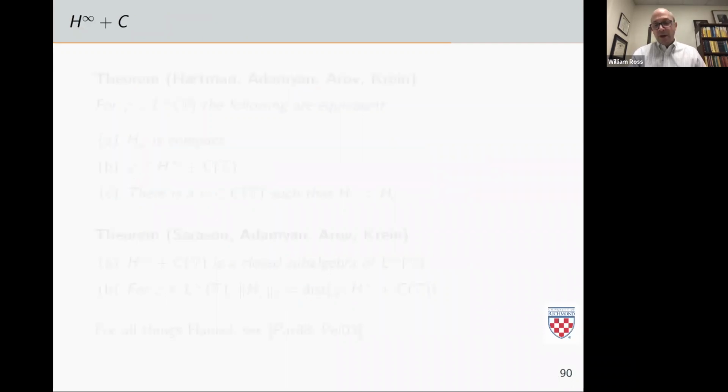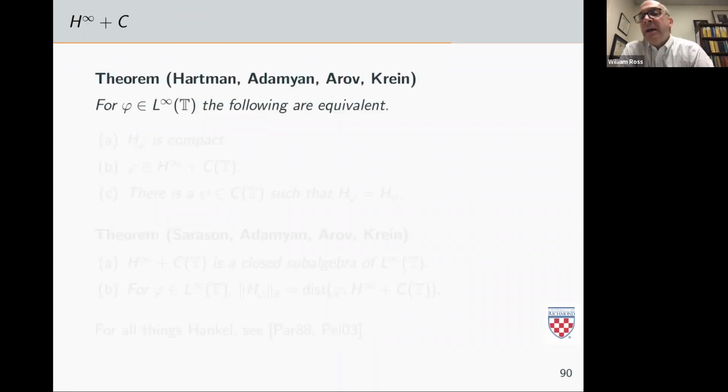Okay, so now I can't talk about Hankel operators without talking about H infinity plus C. All right, so I'm going to combine a lot of results here to give an efficient way of covering all this stuff. So we've talked about bounded Hankel operators, but what about compact ones? Toeplitz operators on H2 weren't worth talking about for compactness because it's just the zero operator, but Hankel operators are extremely interesting on H2. So here's the theorem.